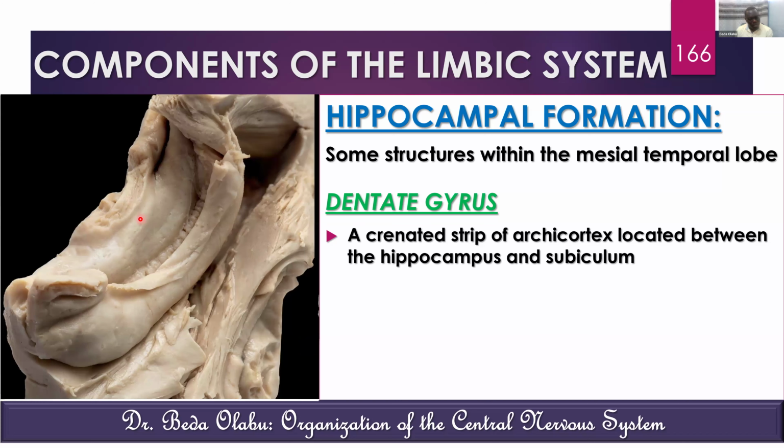And in this image, we can see what you are referring to as the crenation, those convolutions that its surface has. This is the dentate gyrus. This is the hippocampus itself. This is part of the fornix arising from the hippocampus. And this region here is the subicula, which is, if you are to extend it further, then we'll be talking about entorhinal cortex here.